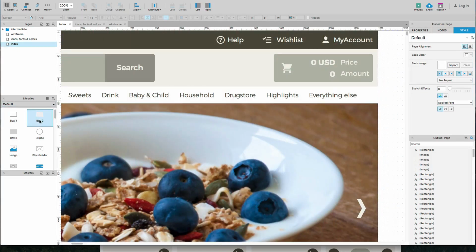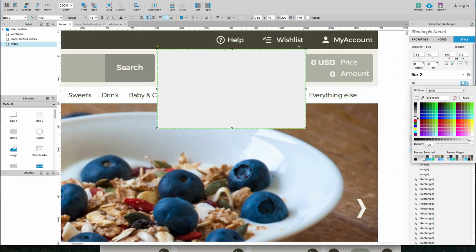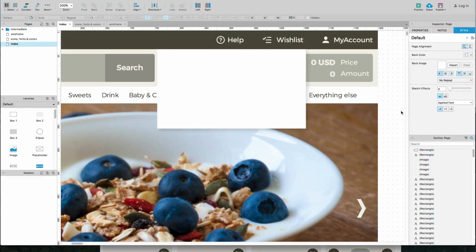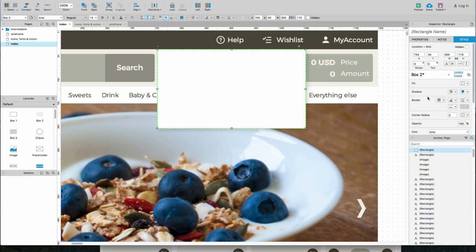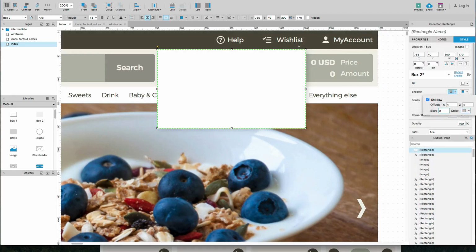And we do this by dragging in a little box. And maybe we make this box white. And we need a shadow here. Maybe not so much blur. And also turn up the opacity again. What was it?